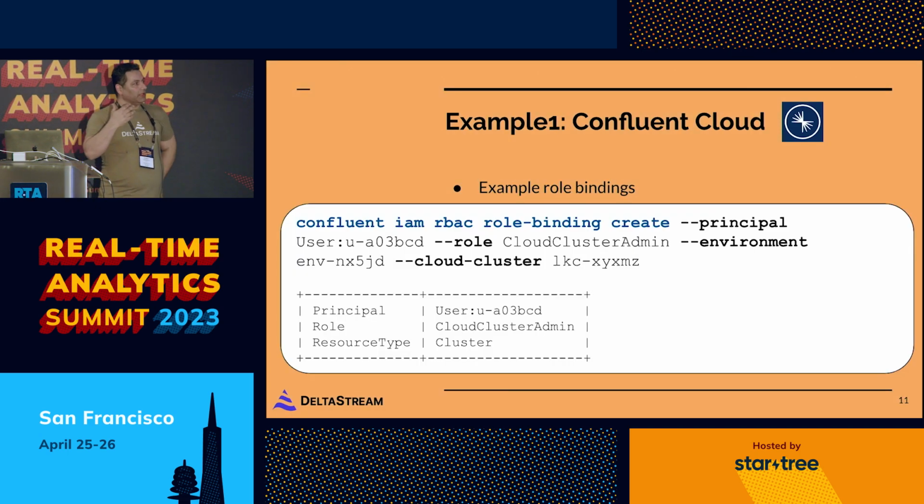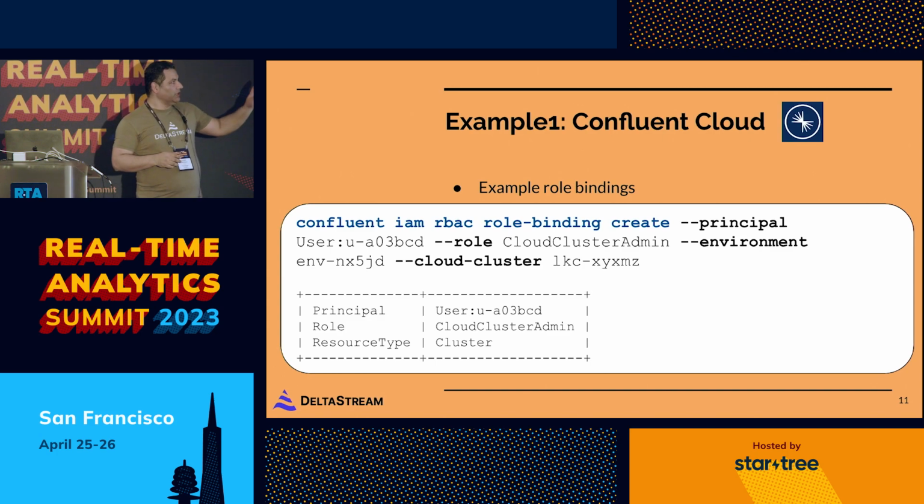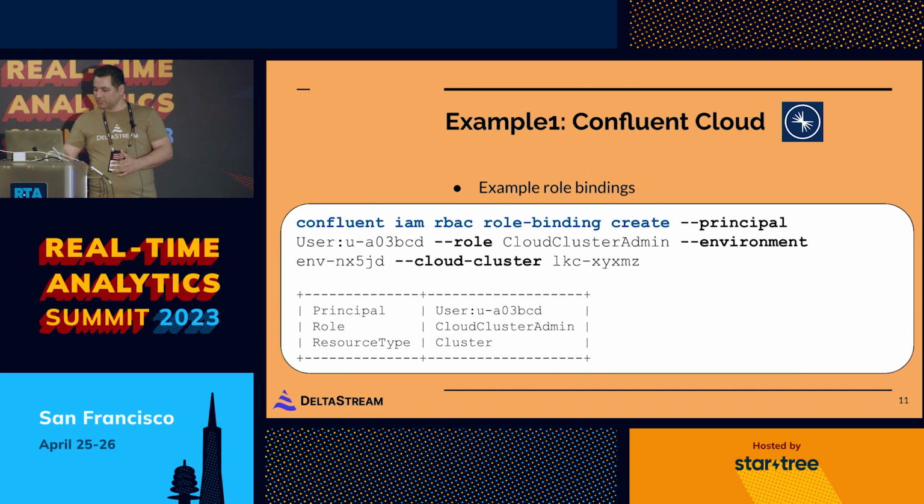The way that you would actually do these operations is using a Confluent-provided language, if you will, or scripting language. As you see, you can do these things through the Confluent CLI or through the Confluent Cloud API. This is a very simple example where you are binding a role to the given principal. The user is the principal, and the role is one of those 13 roles that I mentioned earlier. This one is CloudClusterAdmin, for a given environment and for the given cluster. Once you run this, Confluent Cloud is going to enforce this from that point forward.